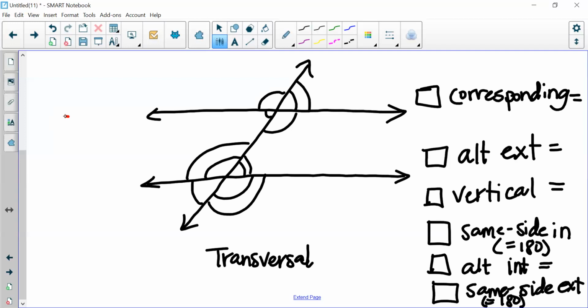What do we know to be true about parallel lines? They never touch. When we're talking about parallel lines and transversals, the only line that crosses or touches parallel lines is the transversal. What happens is this transversal cuts those two parallel lines, and it creates 8 different angle relationships that we're going to talk about in these diagrams. 8 different angle relationships.